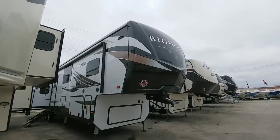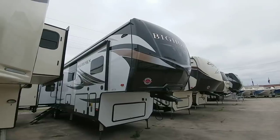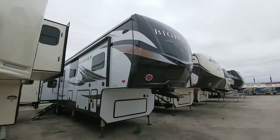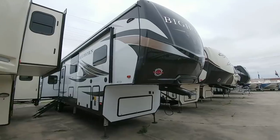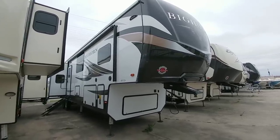What's going on guys, so we are about to take an in-depth look at this Bighorn, which is by Heartland. I want to show you something that's pretty interesting about this specific fifth wheel that you may have not seen in this type of floor plan before, so hold tight — I think you're gonna like this video.